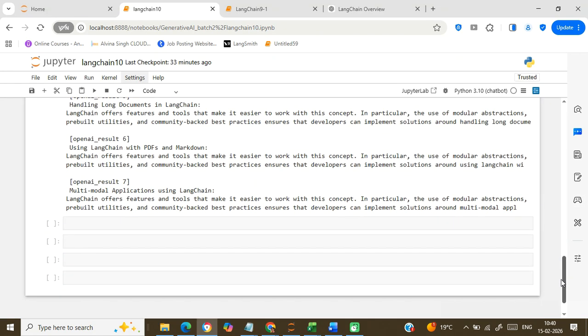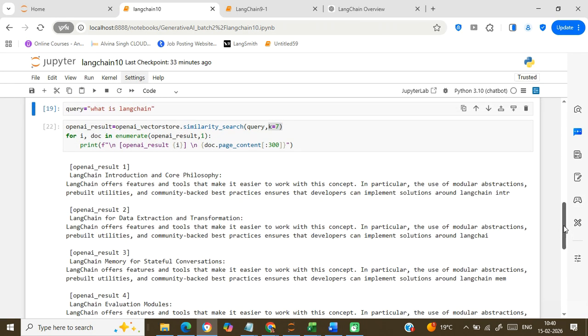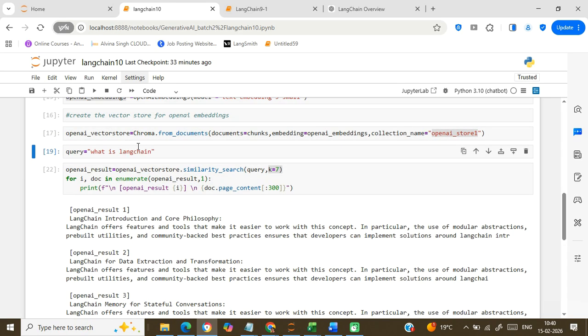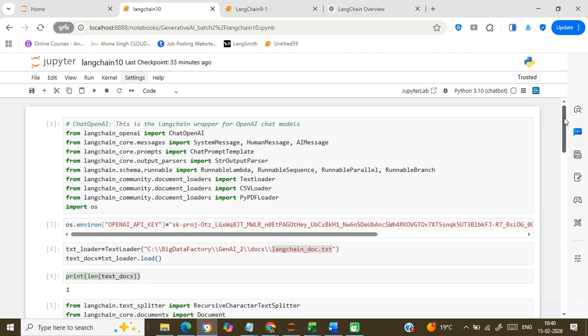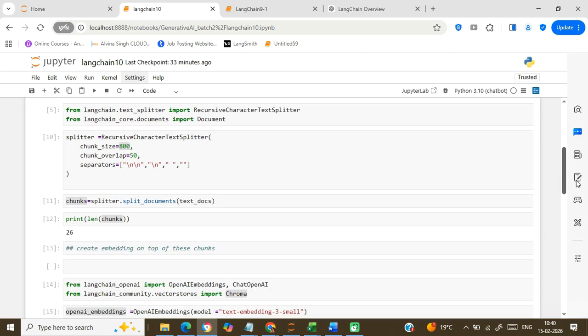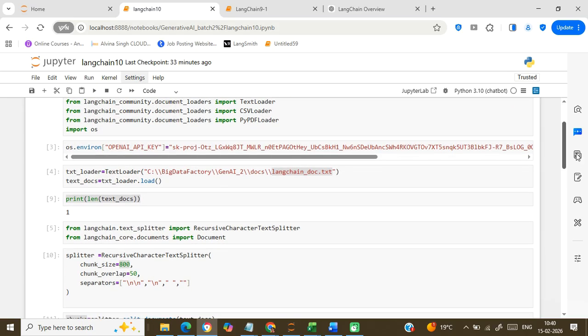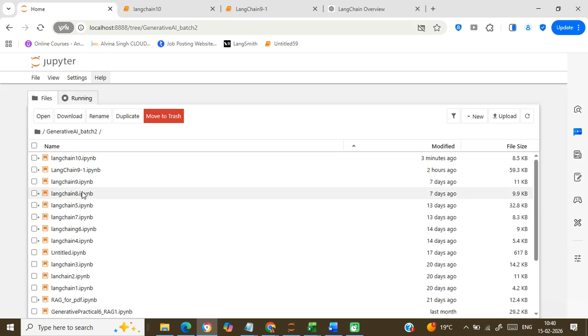At this moment, the large language model is not utilized to provide the outcome for this particular question. We have not defined the chat model so far. Let me try to give you more insight.